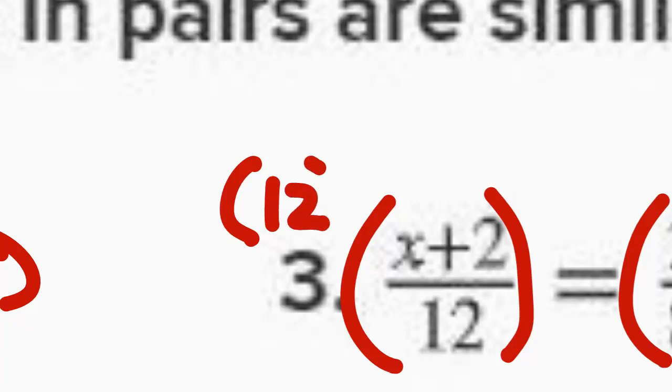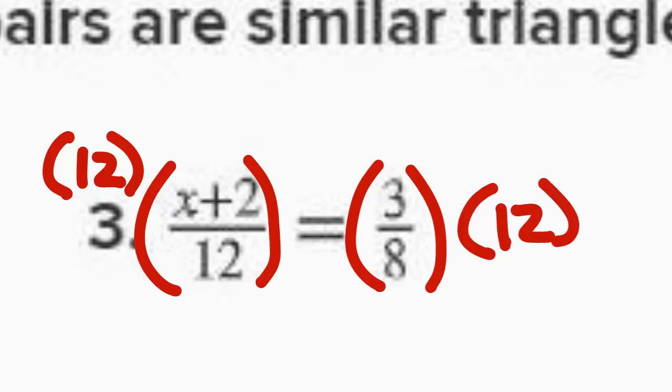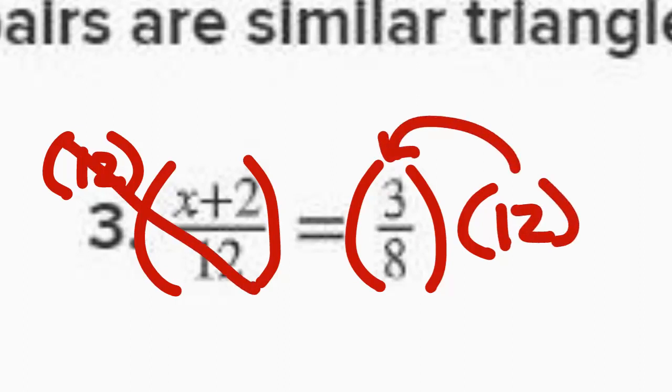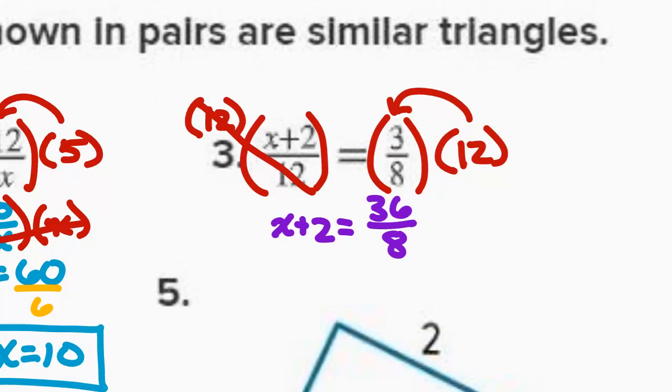All right, so on this one I would multiply both sides by 12 first. That's going to distribute to this 3 right here. It's going to cancel my denominator out there. So I would have x plus 2 equals 36 divided by 8. What is 36 divided by 8? It's not 5. What is 36 divided by 8? 4.5. Doesn't come out to be a whole number there. And then you subtract 2 from both sides, and that's how we get that x is 2.5.